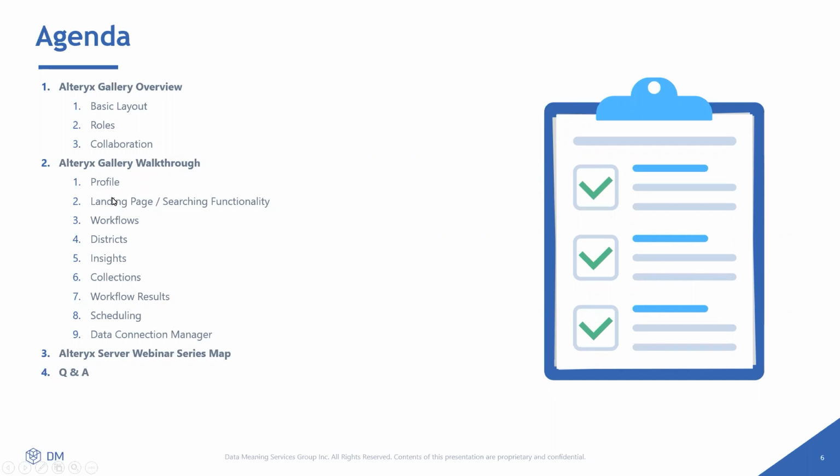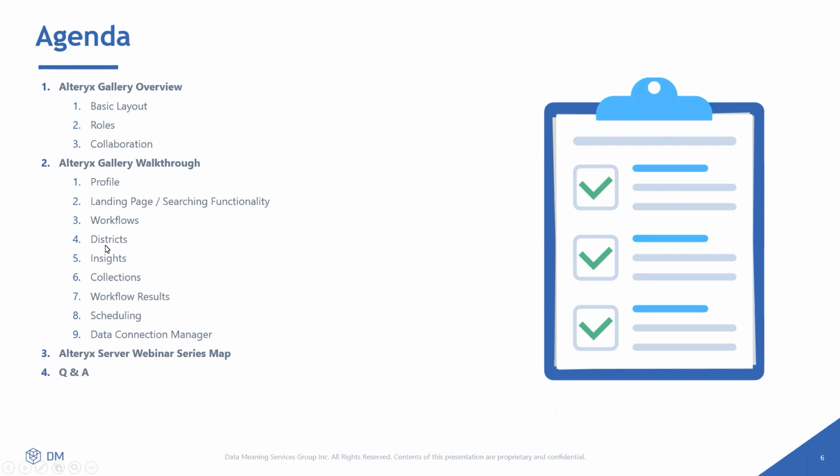First one is profile, the second one is the landing page and the searching functionality. Third one is the workflows, where I'll show you how to use a workflow, how to schedule a workflow, how to see the results, how to edit some of the settings in there. Note that workflows are mainly for developers, like most of the stuff there will be for developers, but there are also some things that viewers or members can use.